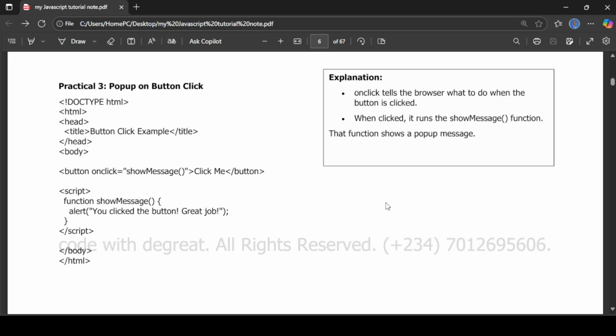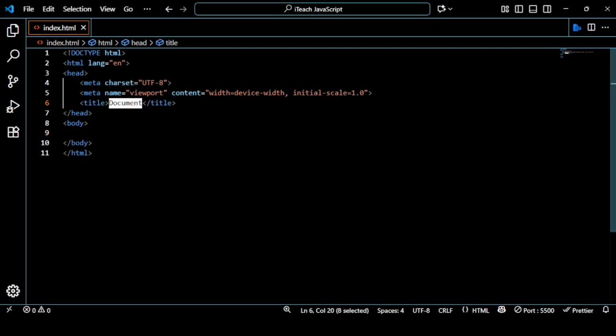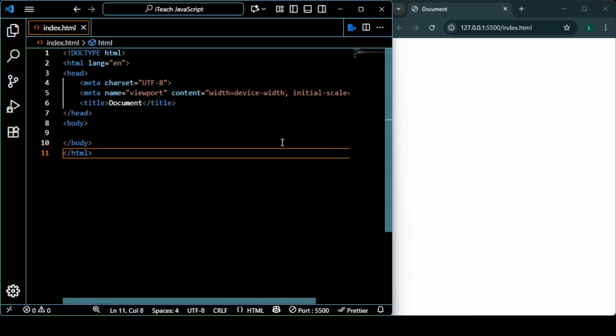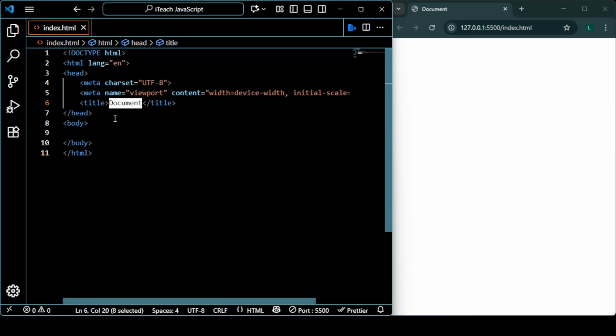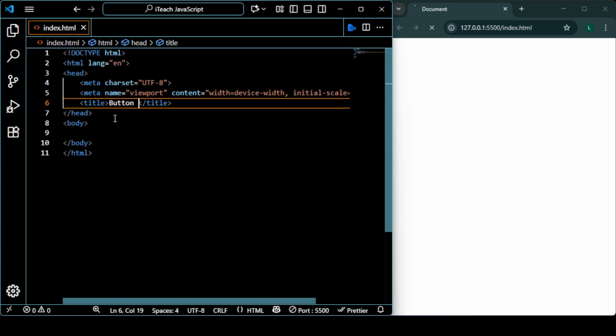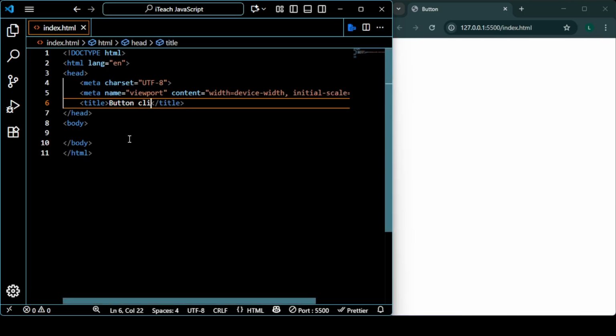Let's go to our Visual Studio Code. Remember, our title is button click example. Let me change my title. Let's say button click example.